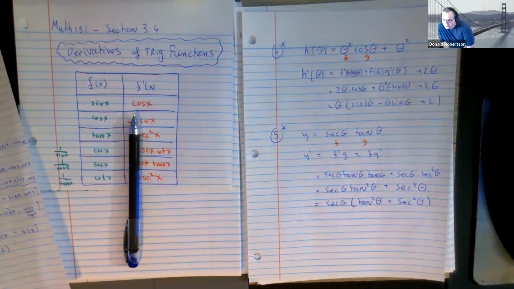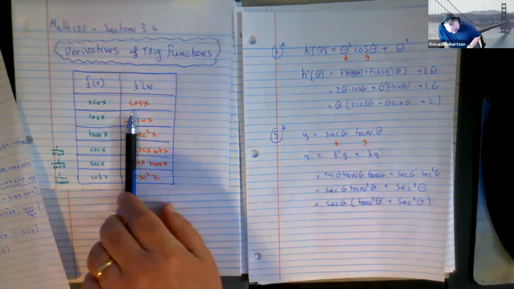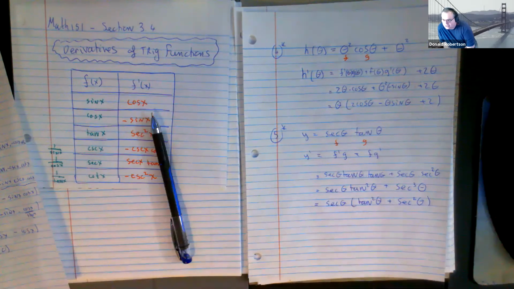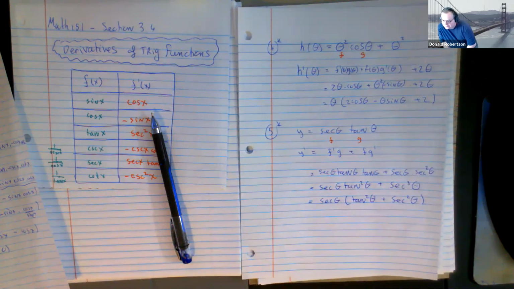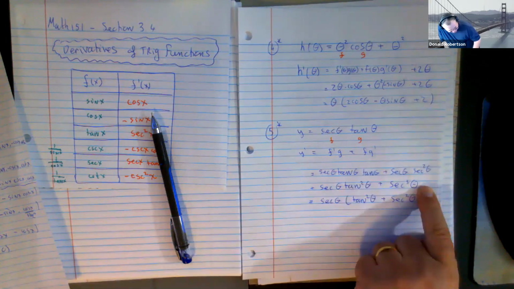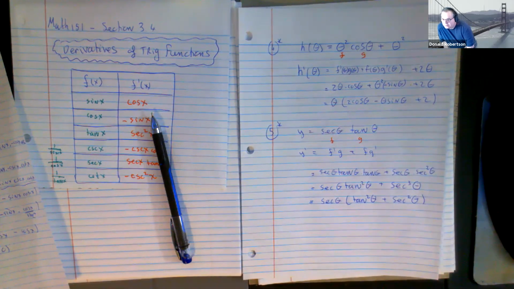WebAssign does not do style points with trig at all. Well, it knows if you've done it, but it's not good at accepting only that. So you might well get into the habit of not doing style points because you're getting your homework right. And I won't check, because I don't have the time to go through every person's answer to make sure that they've written the style point version rather than this version. So you're just going to have self-control and do it yourself. Because when the test happens and you do that instead of this, you're not going to get all the points.